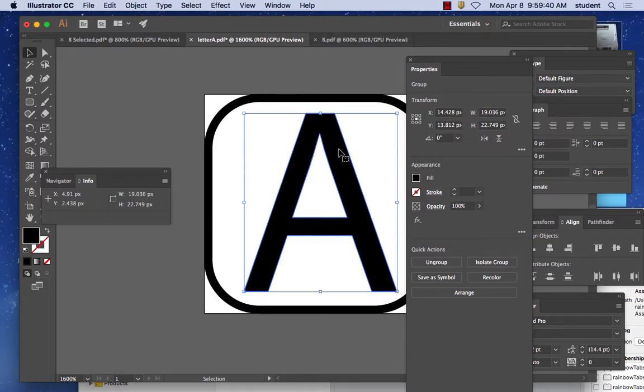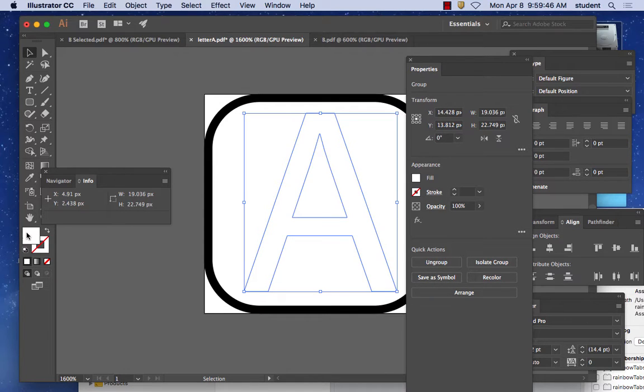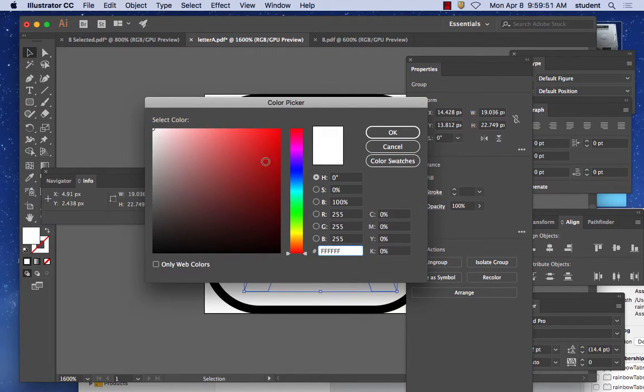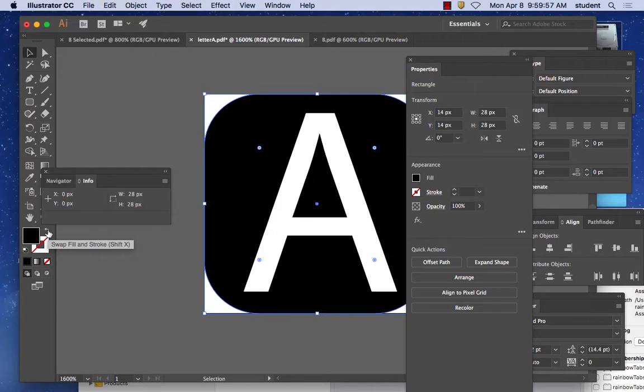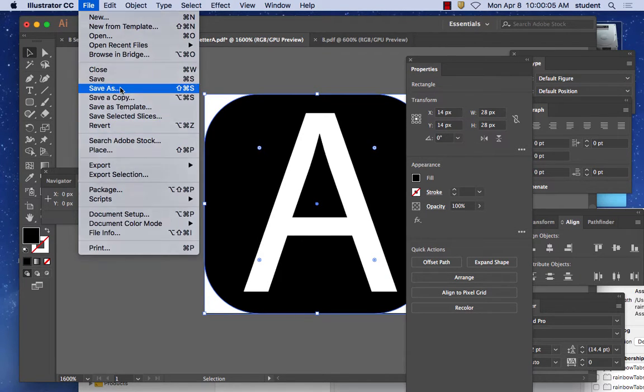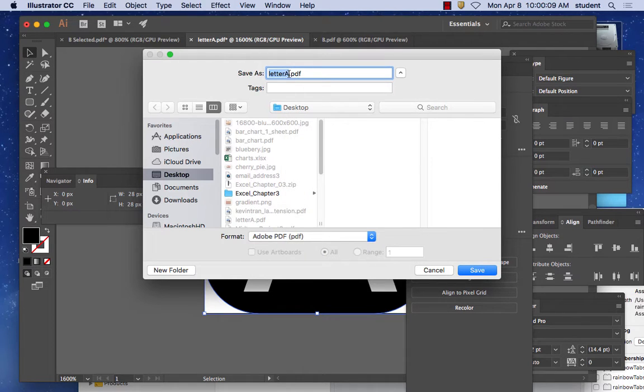I'm going to grab the letter and make that white. See white over here? There's white. We'll make it the color white. That's the color right here. See this box? The first one, double click on that and make it white. This is the color picker. Make it white, and then grab the rectangle and switch it to black. Black right here. And now we have a black on white one like that. So see if you can do that. I'm going to save this as a PDF, a different PDF. This would be letter A, part 2 or whatever.